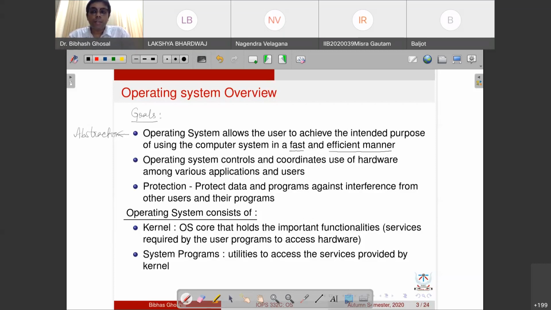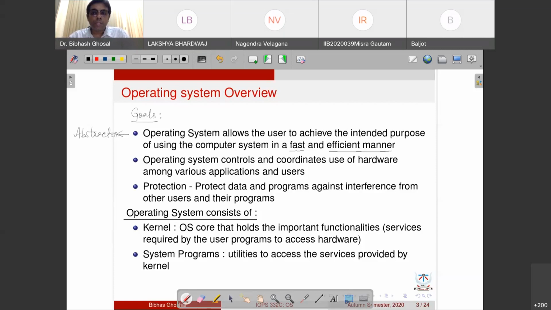So if I am a user, if I have 5 different IOs to be accessed through my program, I have to know each and every detail about all those 5 IOs. This is tedious for the user.